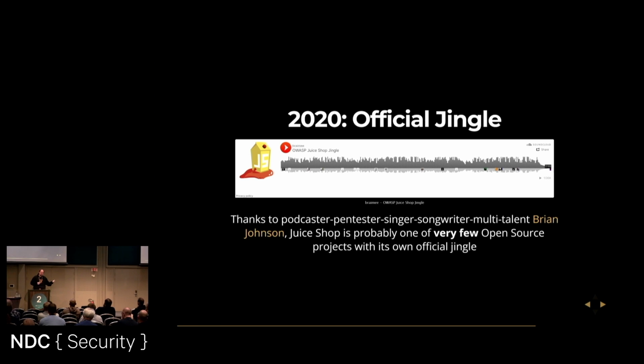Otherwise, there's also a hacking challenge that involves doing a cross-site scripting attack to embed this SoundCloud player into the Juice Shop itself. So you can easily play the jingle within your own Juice Shop instance and solve a hacking challenge in the process, which might also contribute to the total number of 100-something thousand plays of this.